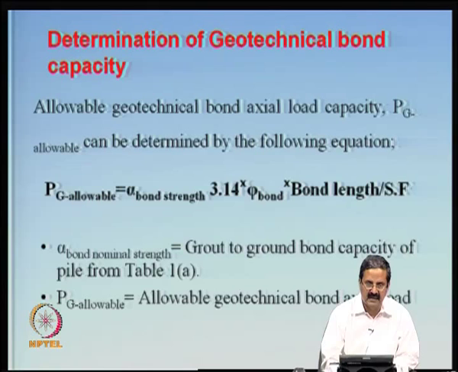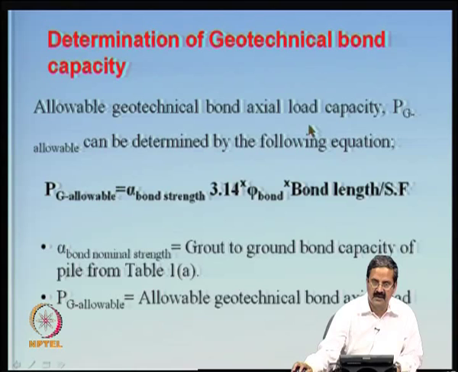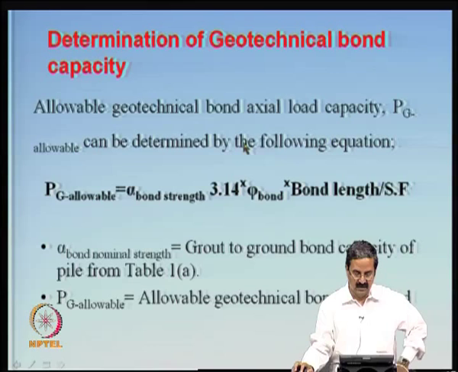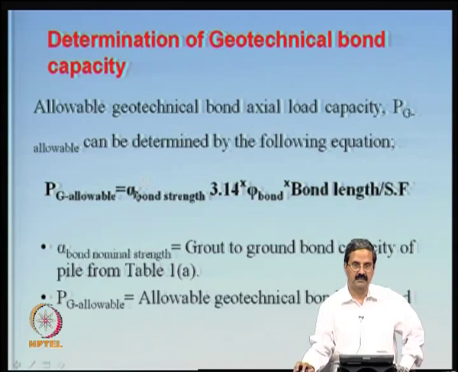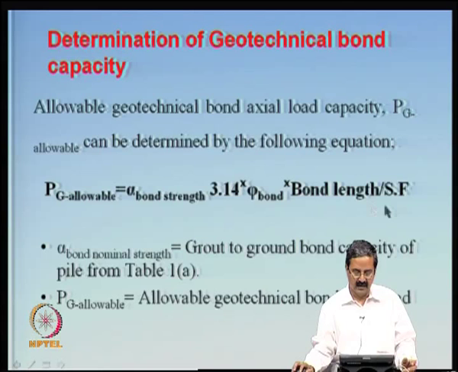Now, I will be talking about determination of the capacity of the micropile, similar to what we use in the case of piles. Here, what is important is that because of the grout, we have axial load carrying capacity. And because you are putting a column of grout, how do you get the load allowable on the grout? It is nothing but alpha, the bond strength, into pi, the diameter, and the length of the micropile. We assume that wherever you are putting the grout, that length we take, and then a suitable factor of safety we apply. It is essentially the surface friction that gets mobilized between the pile and the soil.